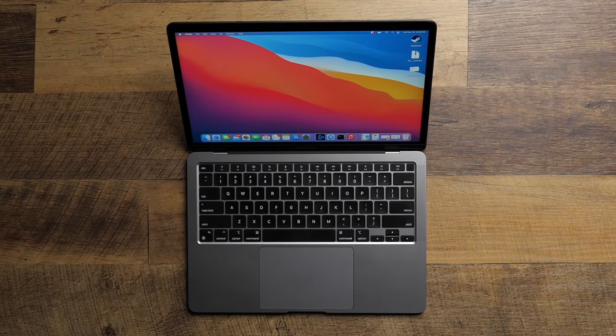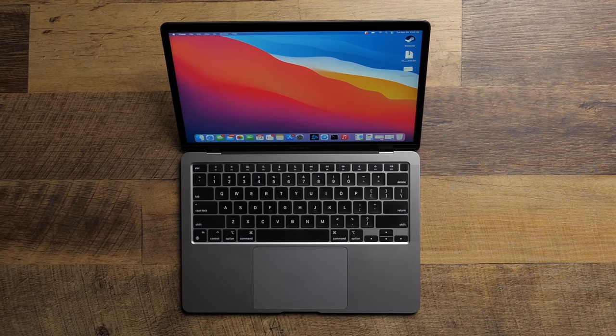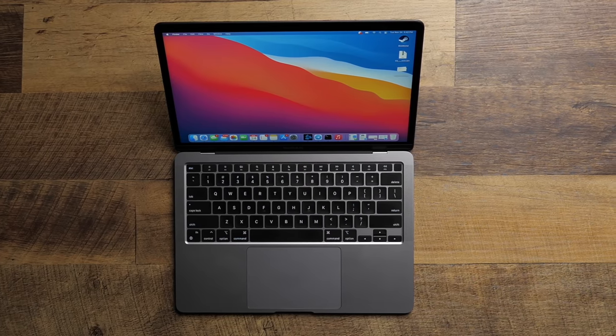If you don't know me, I have two sides of my work life. One, I have my professional job as a project manager, and two, I have my YouTube job. And this kind of battery life does different things for those two sides of me. For my professional life, I never think about it. I literally never think about the battery life. And because of that, I never need to worry about where my next charge is going to come from.